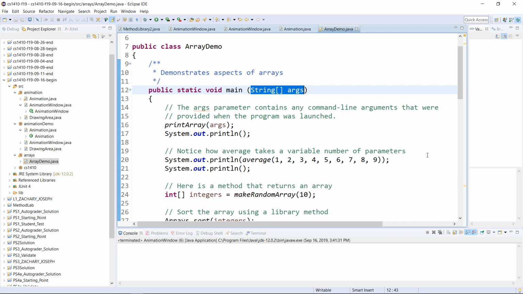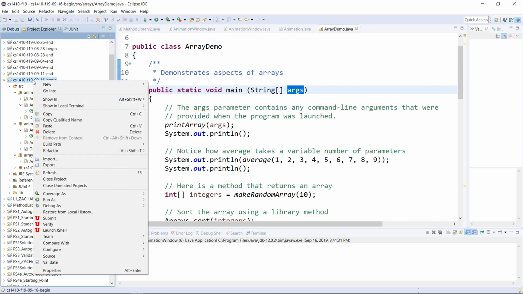And it's called args. Now, we've been ignoring that array of strings, and you may be wondering, what's in the array of strings? Where does it come from? So let me give you a quick explanation of where it comes from. Args, that array is called the command line parameters. And it's not going to make any sense to you unless you've ever run something from a command shell. Surely in your life you've opened up a command shell and done something in it. Maybe not. Used to be the only way to use a computer.